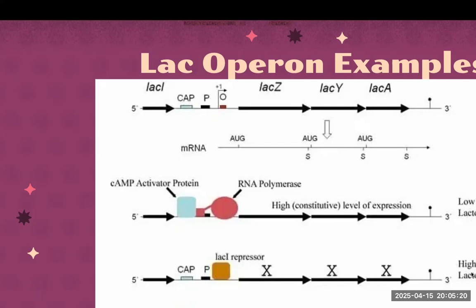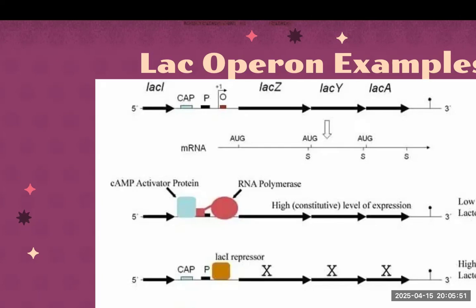All right. And then if we have high glucose, so we have our primary energy source and no lactose, we have no lactose, so nothing to bind to the repressor to take it off. But it doesn't matter because we have high glucose, which is our primary energy. So we'll just use that. We don't need to express any of these genes to digest the lactose that's not there. Same here. There is low glucose, so we would want to digest lactose, but there is none. So nothing is being expressed.